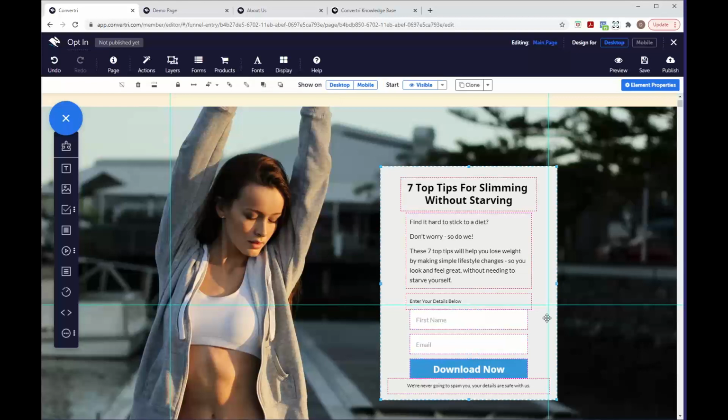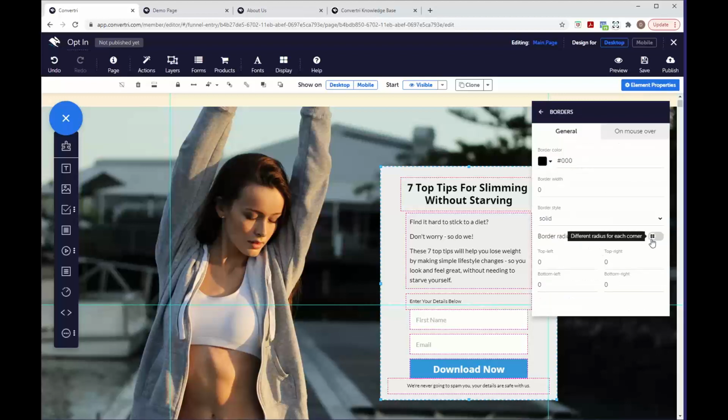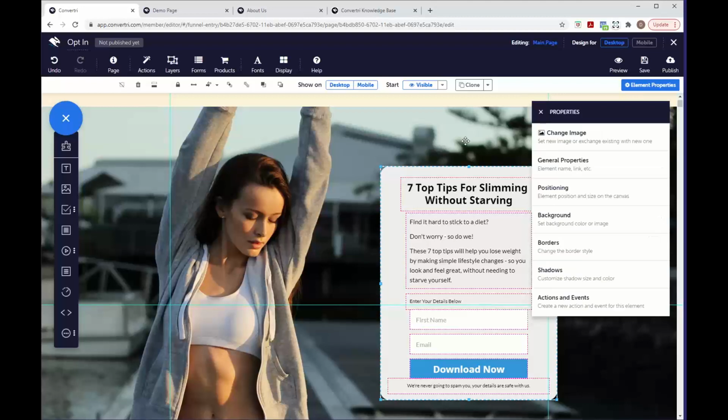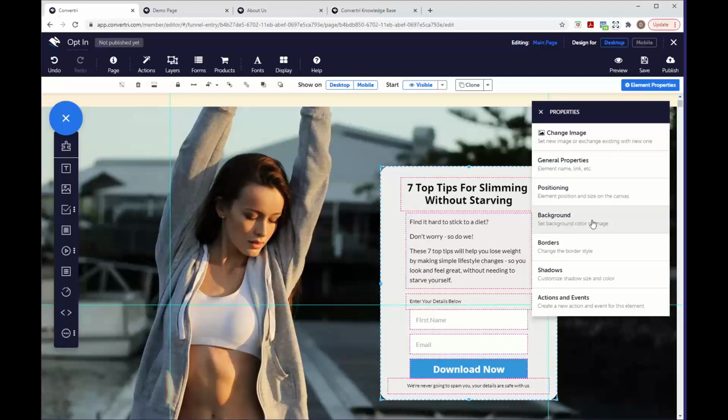So we're nearly done with our form in terms of the design of it. The last thing I want to do is just add a slight border to the edges and also change the transparency of it. So we're opening element properties again, and we've got the option here for borders. And if you want to change all the corners at once, you can hit this toggle. And once you've done that, you can either type in the number you want. So you see 50, that's quite large. So we'll go for about half that. And if you want to change it using the arrows, you've also got that option as well. I just think that a curved radius gives it a little bit of a softer touch. It looks a little bit more pleasing on the eye. Again, though, that is completely up to you. You don't have to have the corners rounded like that.